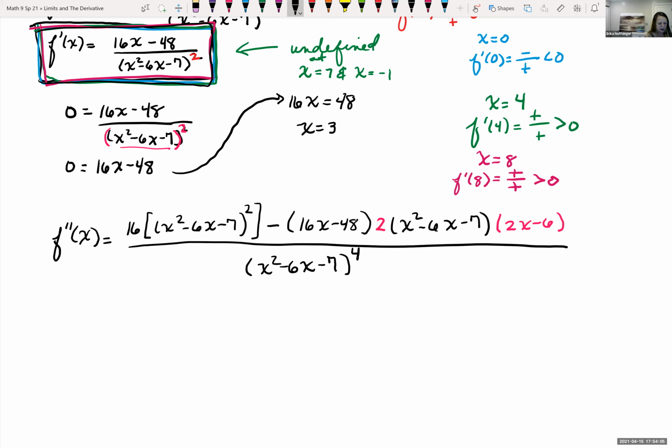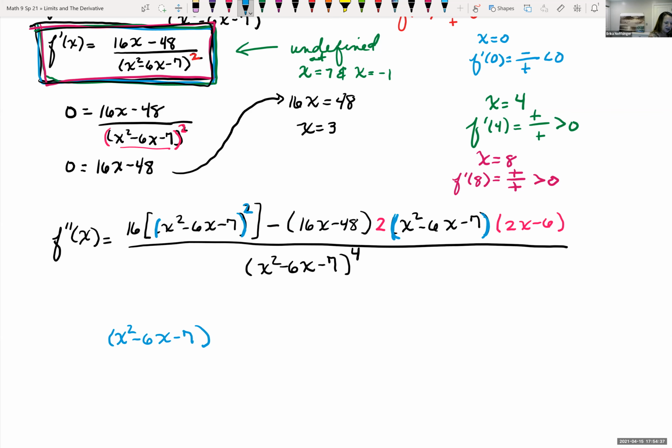So it will help us if we first factor instead of just expanding out, because notice that denominator piece right here in the numerator when we brought it up, and this piece right in here, x squared minus 6x minus 7, those are the exact same thing. So we can factor one of those out of there. We can pull one of those out, x squared minus 6x minus 7.